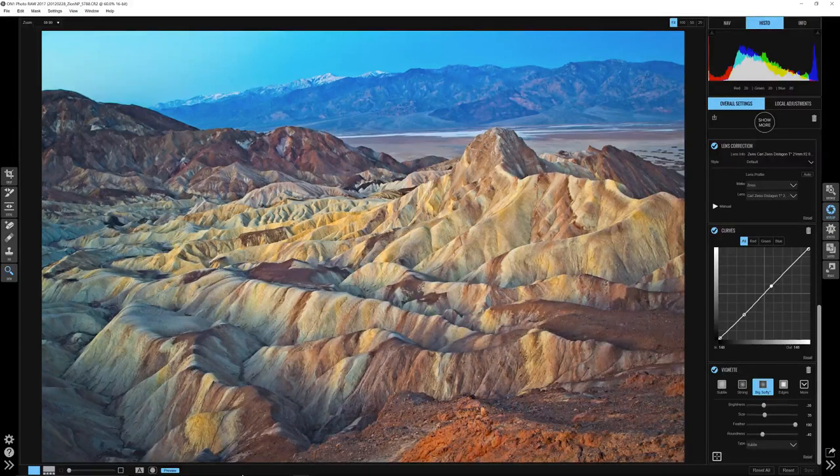Now to me, that's a much more compelling and interesting and engaging image. If you were flipping through your Instagram or Facebook feeds, you might actually stop and take a look at this image compared to how we started off with. We did a great job of focusing the viewer's attention and detail on all these patterns and colors and textures found here in Zabriskie Point itself.